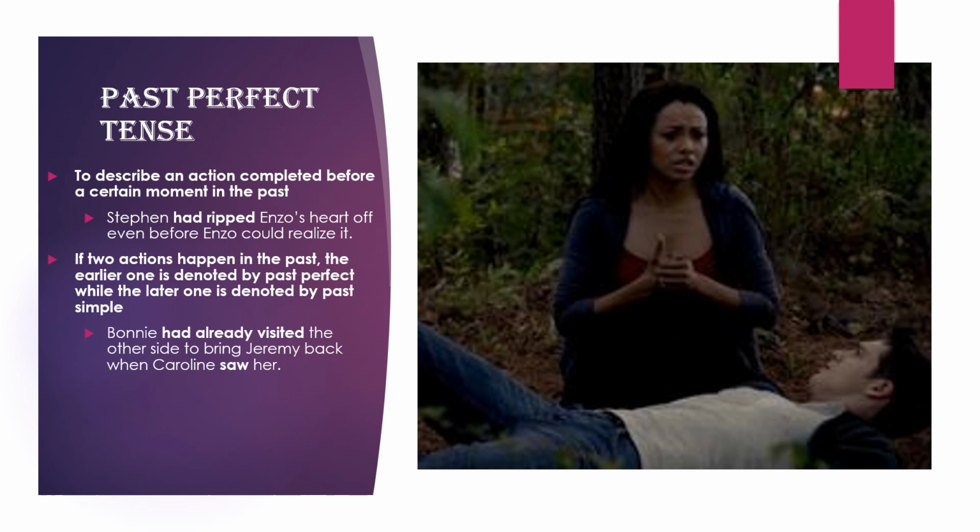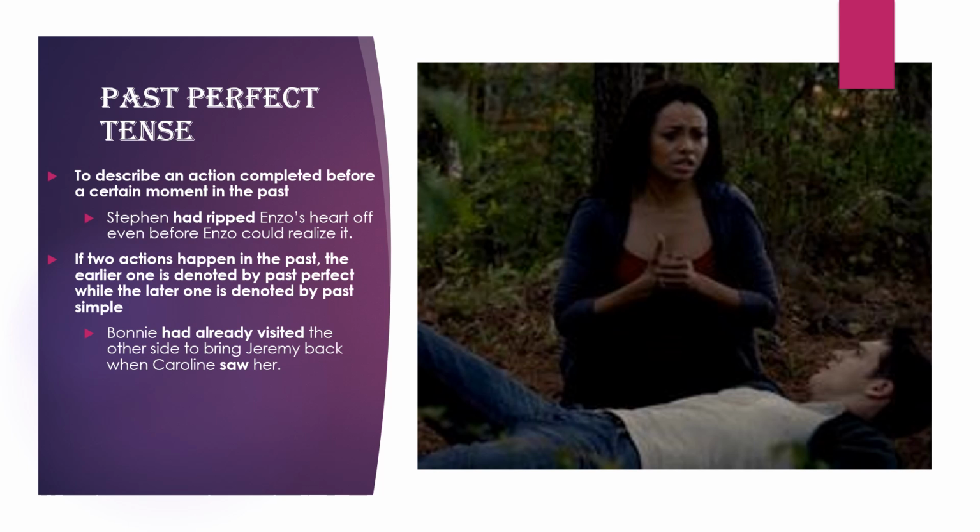The third tense under past tense is the past perfect tense. This describes an action completed before a certain moment in the past. Before a certain moment means perfect. It started in the past and it is very well over in the past as well. When you're talking about it, the action, the process that was on, is over. It has been completed. Stefan had ripped Enzo's heart off even before Enzo could realize it.